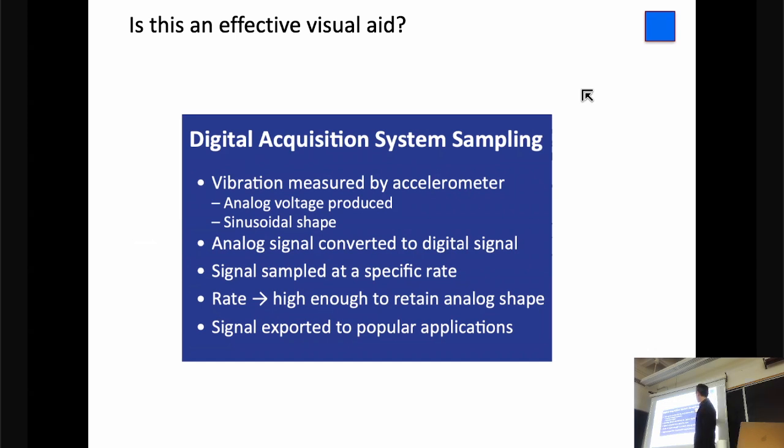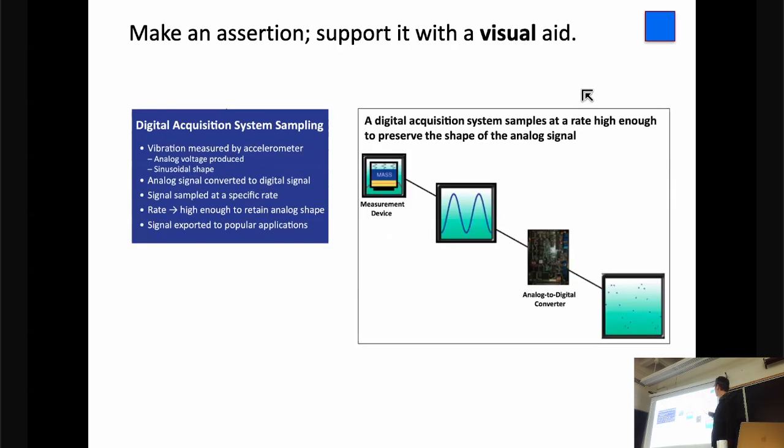The analog signal is converted to a digital signal, it's sampled at a specific rate, and the rate has to be high enough to retain the analog shape, okay? That was the original assertion. That's the whole point of this slide, is sampling. And look here, you have a shape, and you can see that the samples have captured the shape. So you've turned something that was just a set of bullets into some visual information, and since you have a voice, you can articulate all of those words. The words you say do not need to be on your slide. Instead, the slide accompanies you, and it helps the audience.